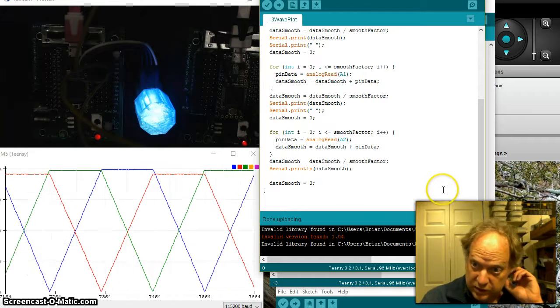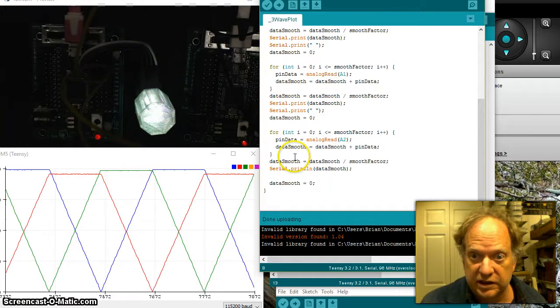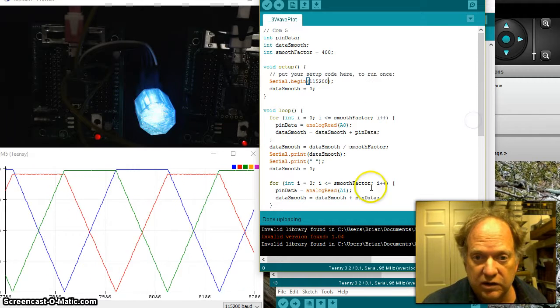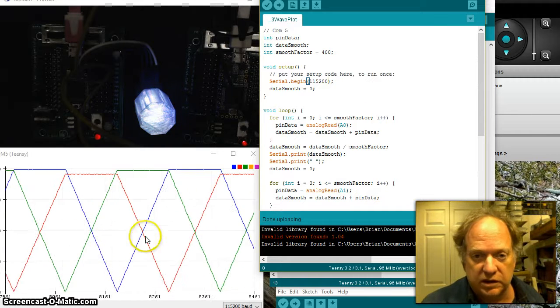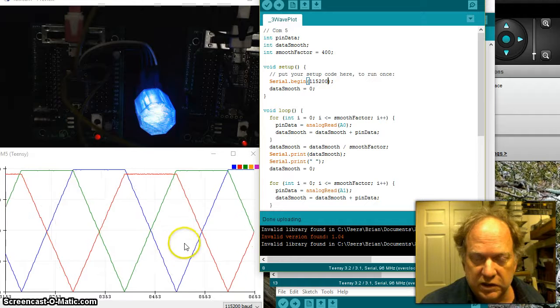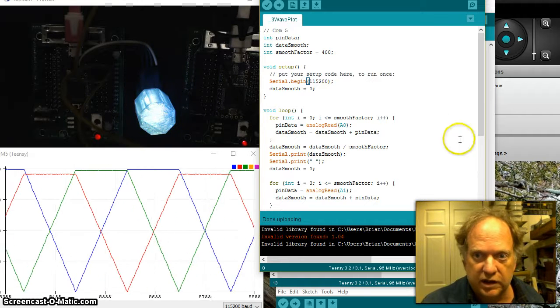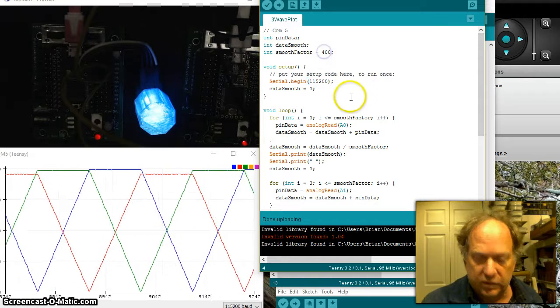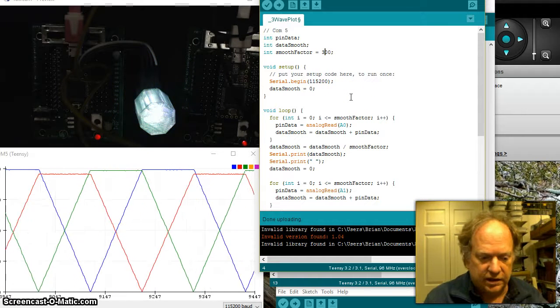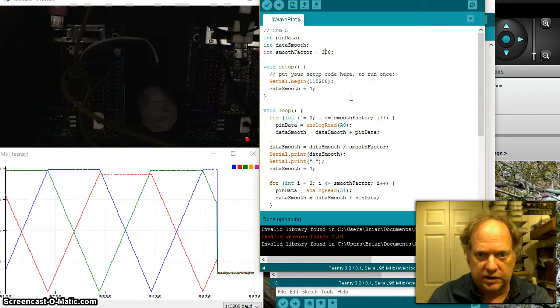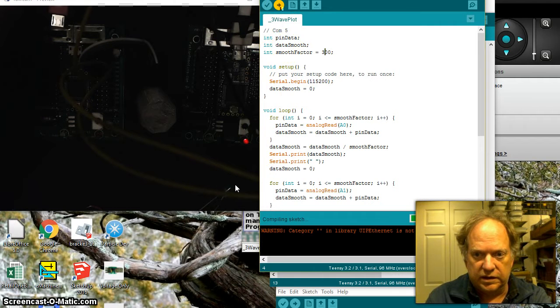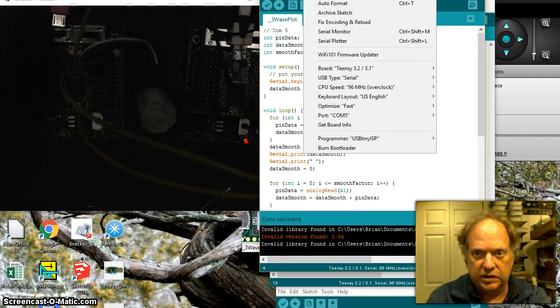Well, I assume that's because this averaging here of 3 different ones 400 times is taking long enough that it smooths out the transmission of data, and I get a seemingly nice fluid graph. And to test that, I'm going to drop this down to, say, 300 averages. Okay, and unplug this and upload this. And let's load it up.